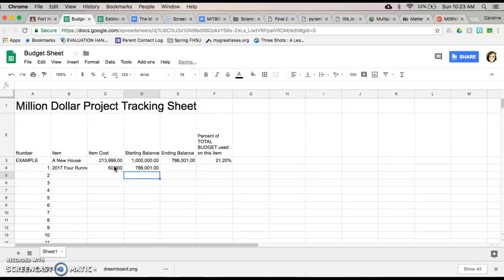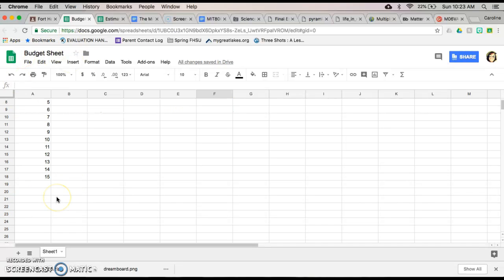So then I would subtract the $50,000 from that, and I would get $736,001. And then I would find the total percent of that amount. So once you have figured out down here your ending balance, you want it to be as close to zero as you can get, because that means that you've spent almost all of your $1 million.